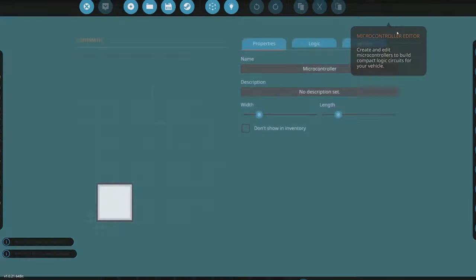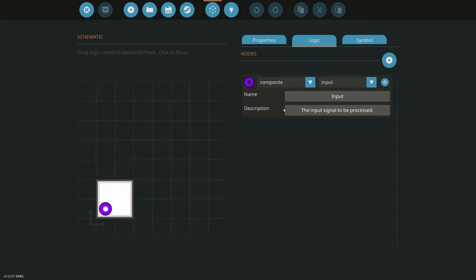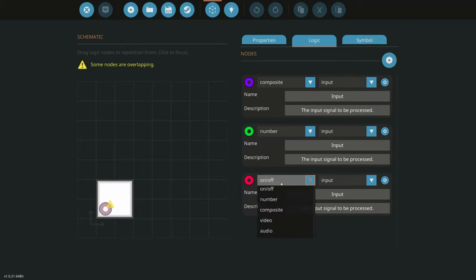So the first thing we're going to do is jump into the mic controller. We're going to do rotating searchlight and deck lights. Okay, so that's what we're going to have at the moment. Logic wise, we can get a composite in, that's going to go from our panel, and we'll need an out, so we're going to need number, and we're going to need number, so that's going to be for the left pivot, and this one will be for the right pivot.